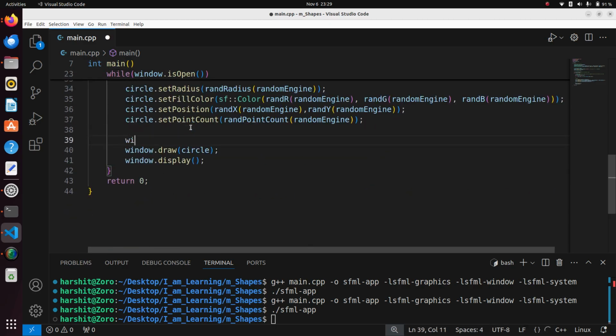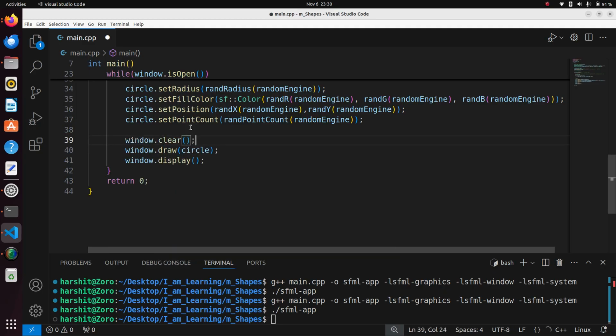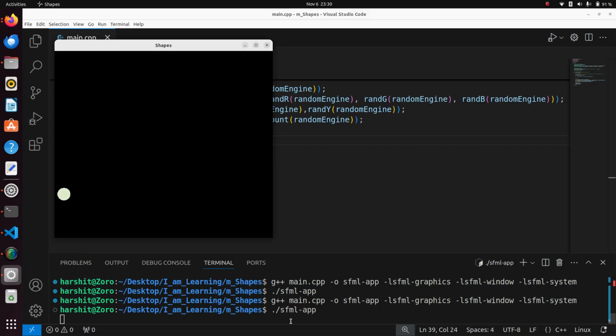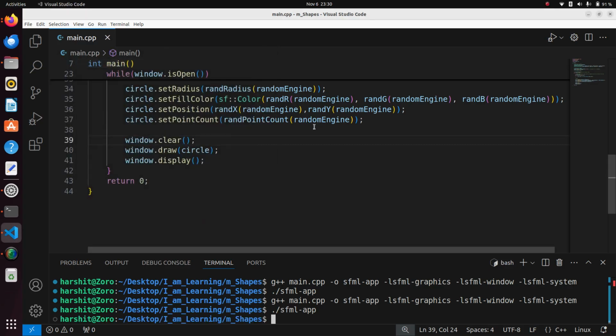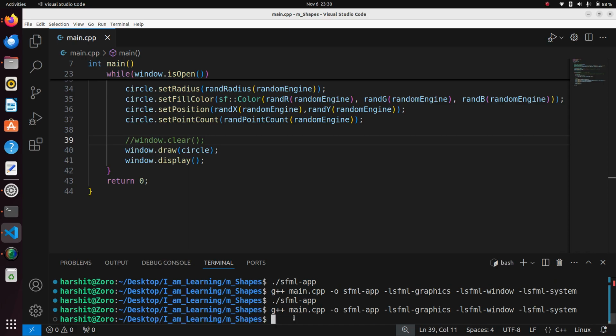If I call this window.clear function, it will clear the window every time before creating any new frame over it. So it will look like this. However, we want the shapes to stay on the screen as long as we want. So that's why we are not using window.clear for now.